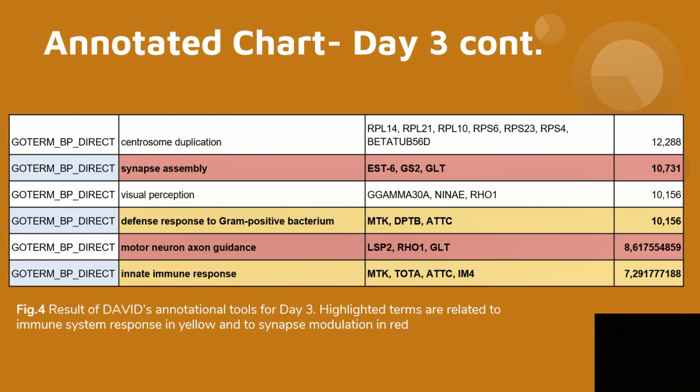We decided to include these terms past the top 10 in order for you to get a clearer and more accurate picture of what was happening on this third day. From the last slide, we saw that ethanol was inhibiting some synaptic target, but in this one, synapses are undergoing assembly, which is curious because it means that it's influencing some synapses negatively and others positively. Here, we can see even more responses by the immune pathway.